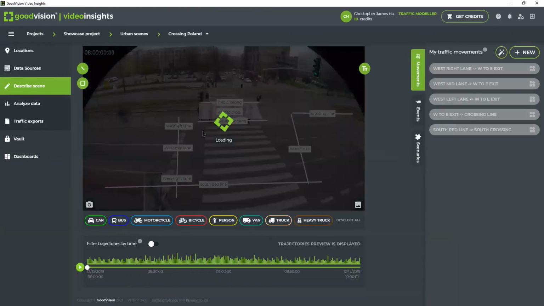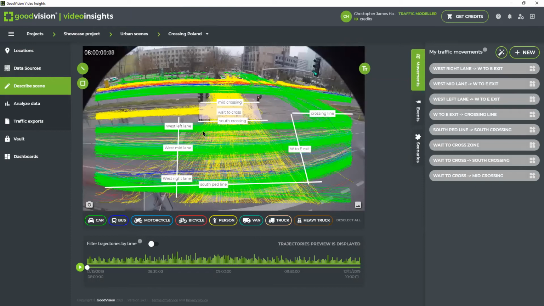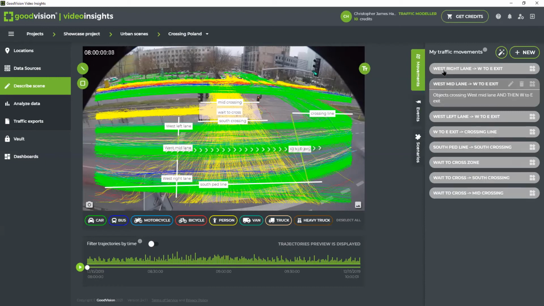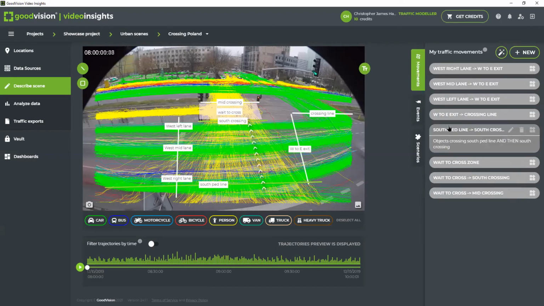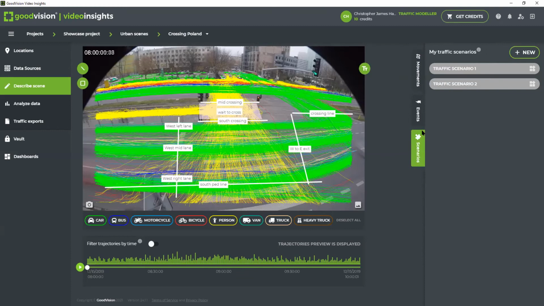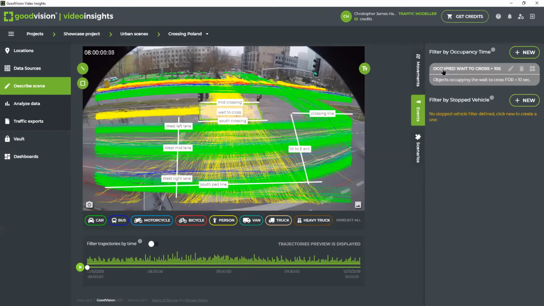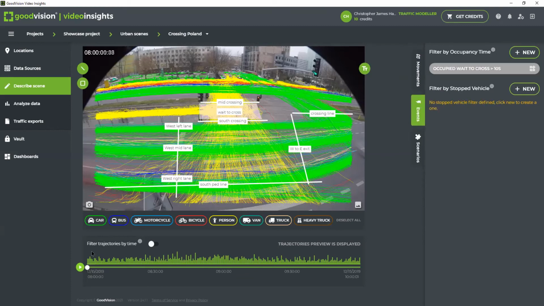This is very much what everyone is used to when you're doing your analysis of your footage. You're still using your lines and zones. The showcase is really set up to show you what's possible and to give you an idea of scenarios and events, how they're used, and also to do video playback and to play around with the data that is possible.